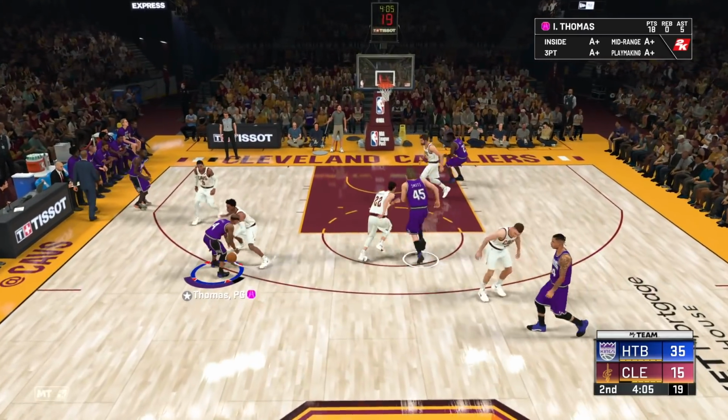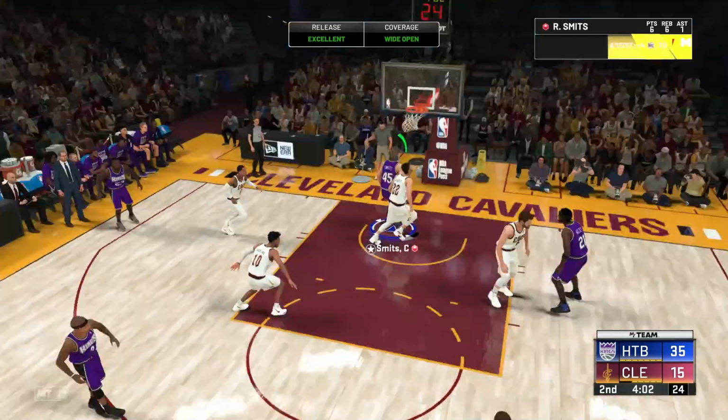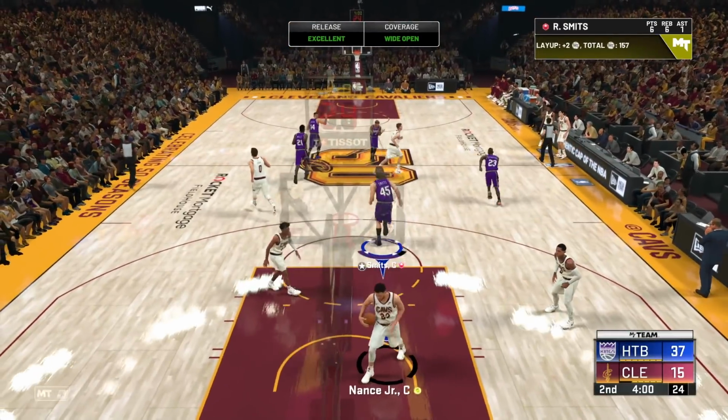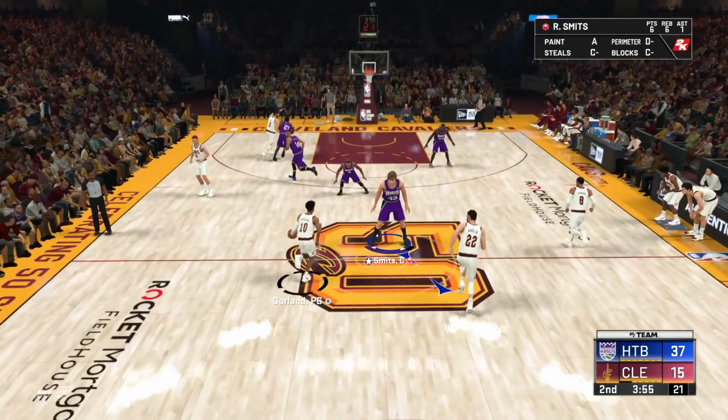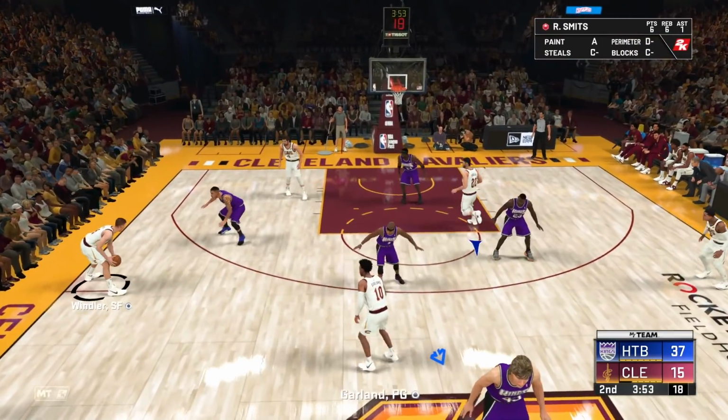And this is a method that I've been doing for a long time. Once again, easy layups right away. And I recommend this for points because, like I said earlier, you can average up to 40 to 47 points per quarter, not per game.